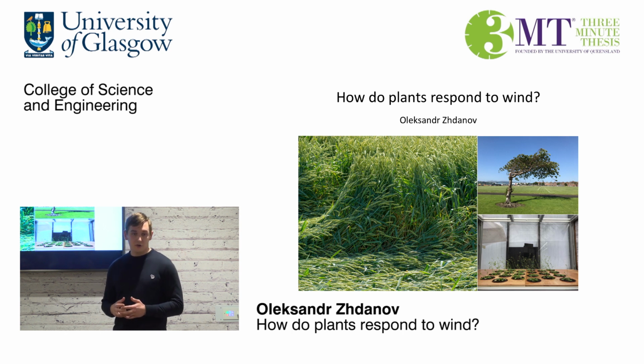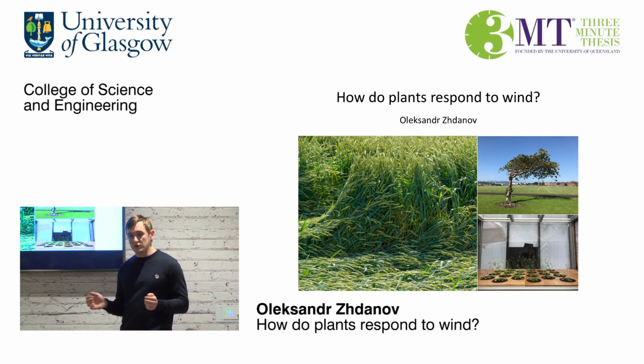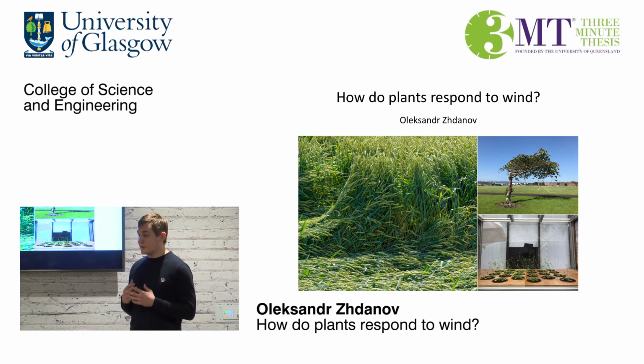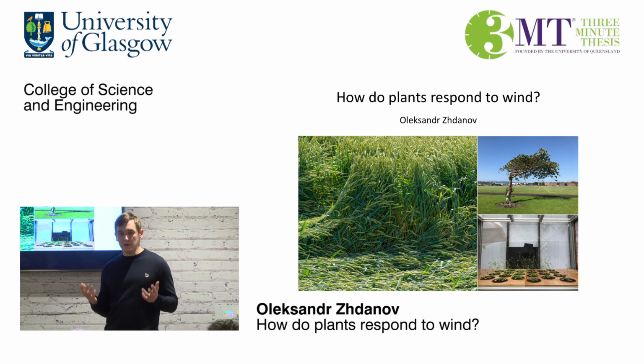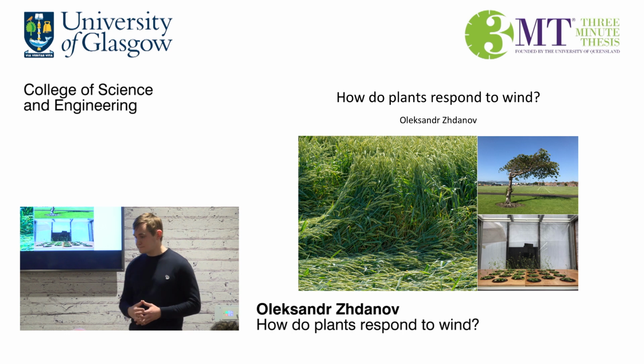The main strategies used by plants are streamlining and reconfiguration. Both strategies make plant shape more streamlined and decrease the exposed area. The plant then experiences less force from the wind. Streamlining can occur temporarily, for example by bending of leaves or branches, or permanently. The good examples here are so-called flag trees, like this tree in Gourock, to the west of Glasgow.